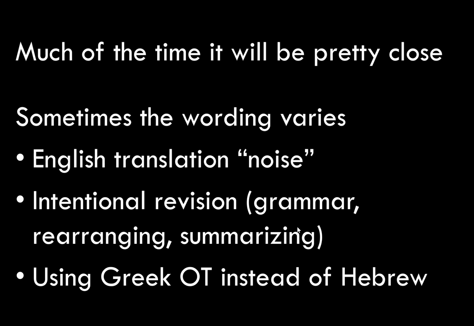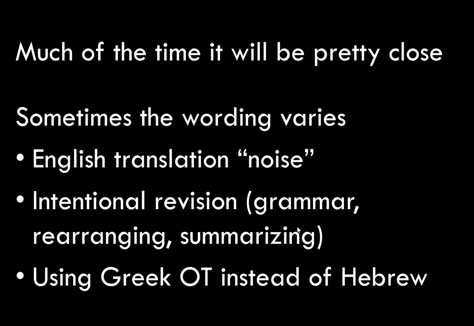You know, today, if you're writing a research paper, what do you have to do if you're citing a journal? And you're going to actually say, as so-and-so in 2018 said, what do you have to do? It has to be word for word. You have to tell them where you got it. It's got to be perfect, right? Now, in the ancient world, that wasn't the standard, but it just so happens that the New Testament authors are, generally speaking, better at it, so to speak, in terms of verbatim accuracy than their peers. But sometimes the wording does vary.